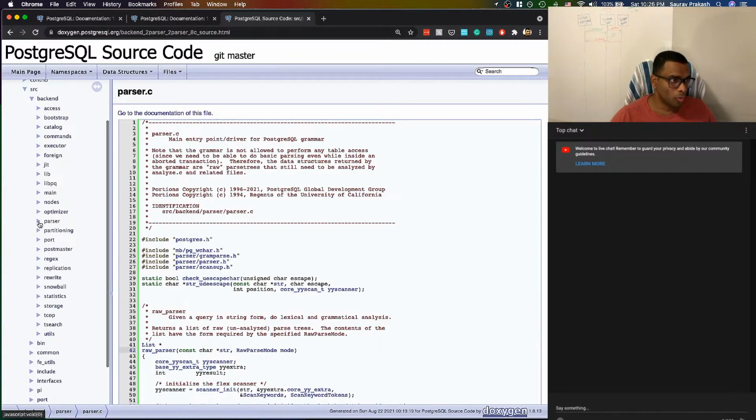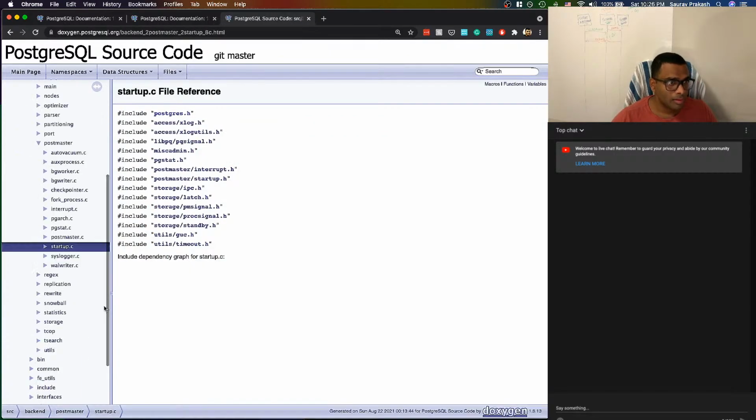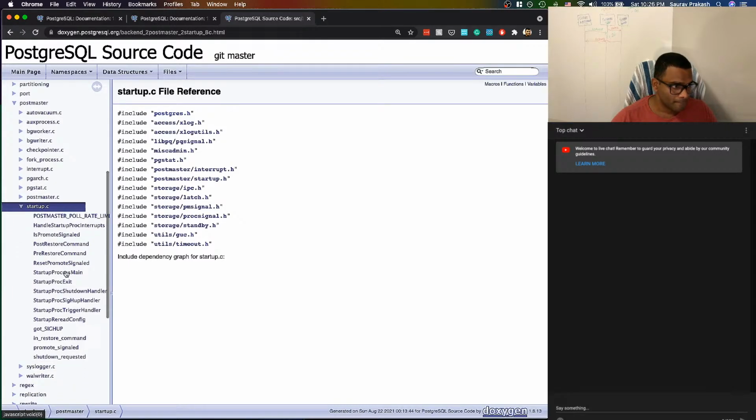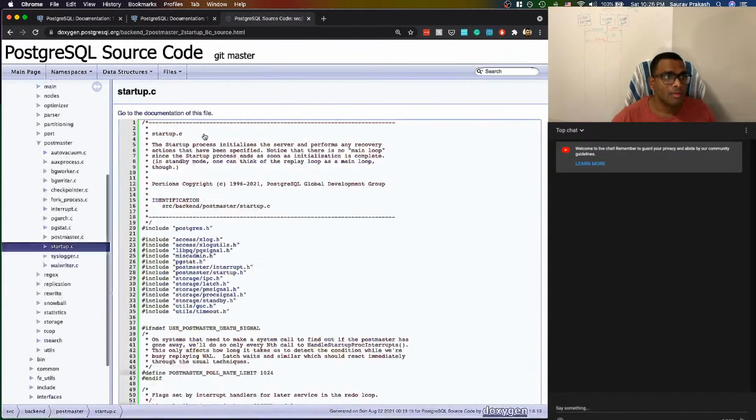If you go to the SRC backend, there is, let's say, postmaster and startup.c. Postmaster role, process main, definition in startup.c: the startup process initializes the server and performs any recovery actions that have been specified. Notice that there is no main loop, since the startup process ends as soon as initialization is complete. In standby, one can think of the replay loop as the main loop.